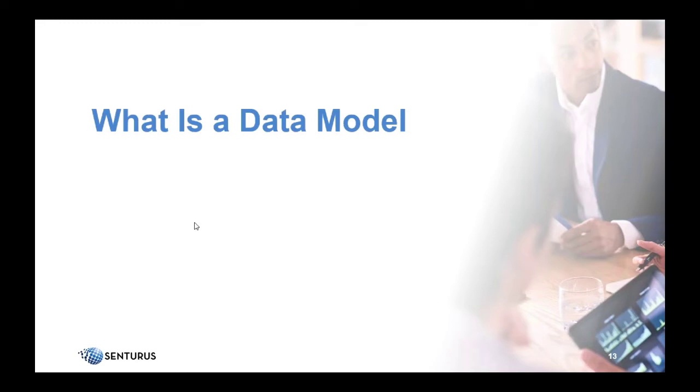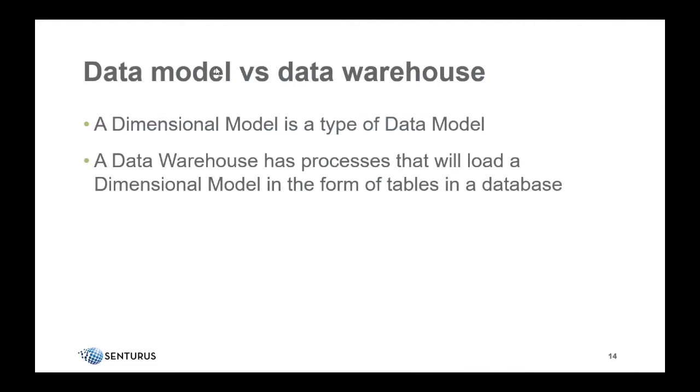What is a data model? So what are we talking about? And I've thrown some terms around here. I hope everyone can understand, but let me take a moment to work with some of that. The data model versus what a data warehouse is. So a data model could be anything from the sense of what I mentioned before with Excel. If you pull in different sources into Excel and mash it up and create some calculations, that is a data model. It is a simplistic one. It's done ad hoc, but it's still considered a data model.